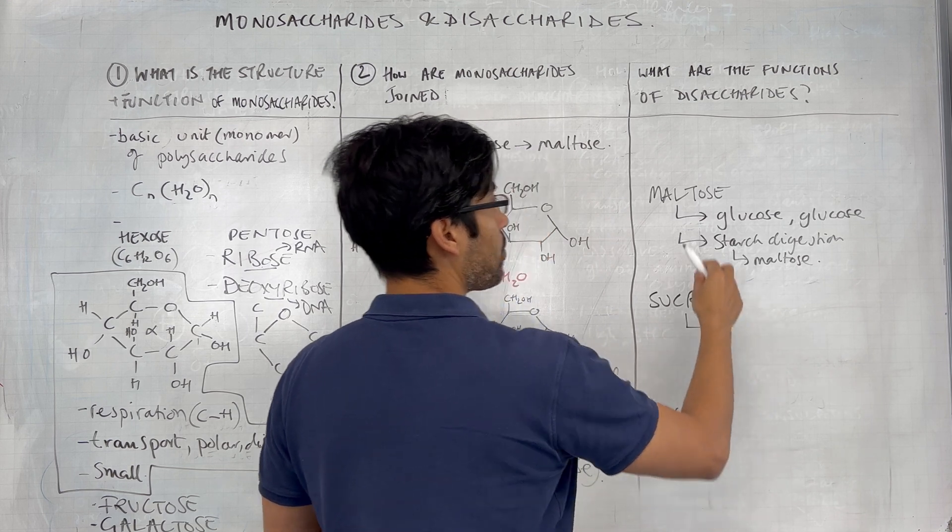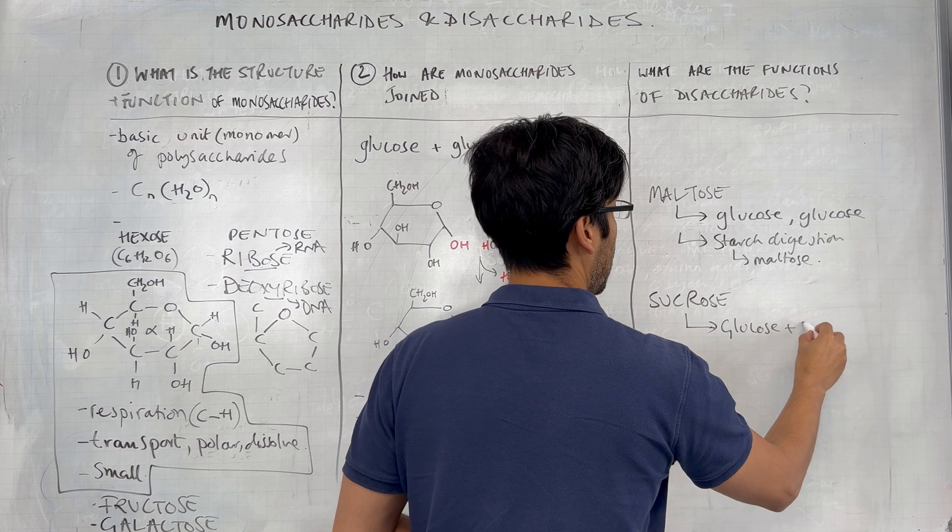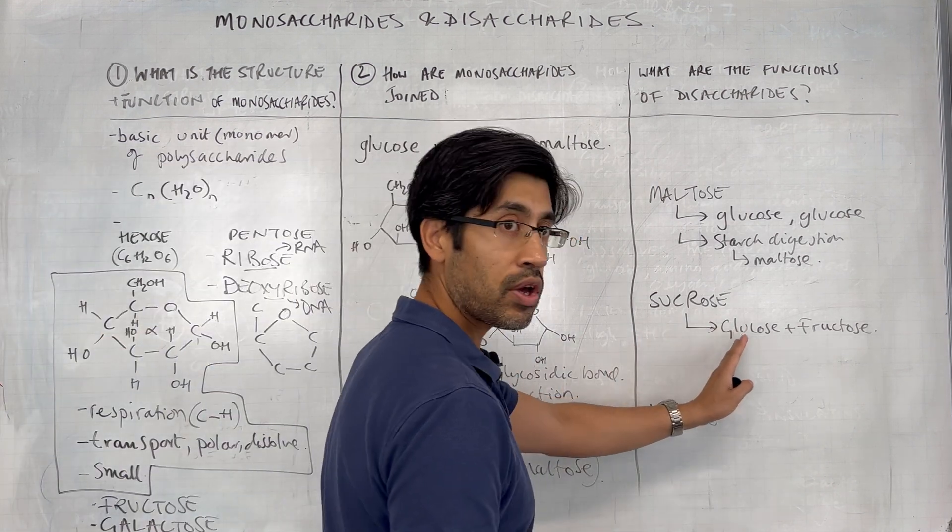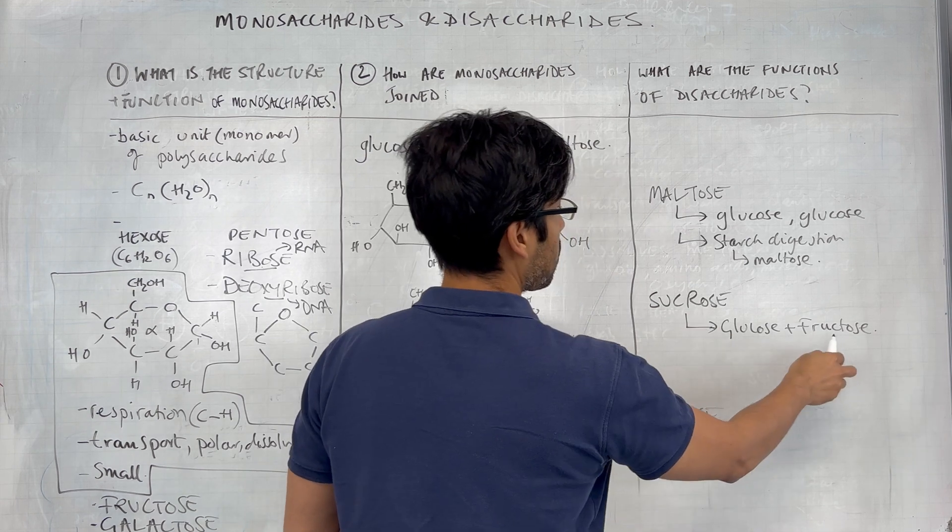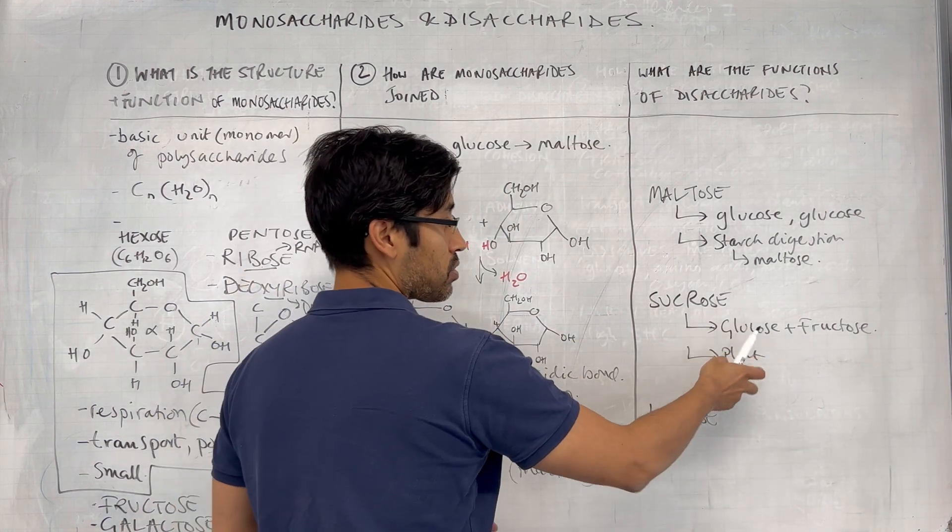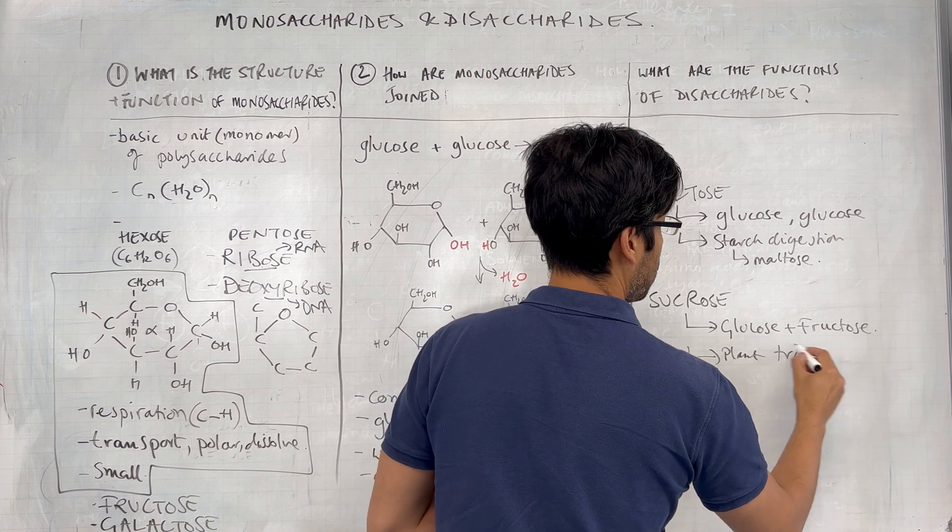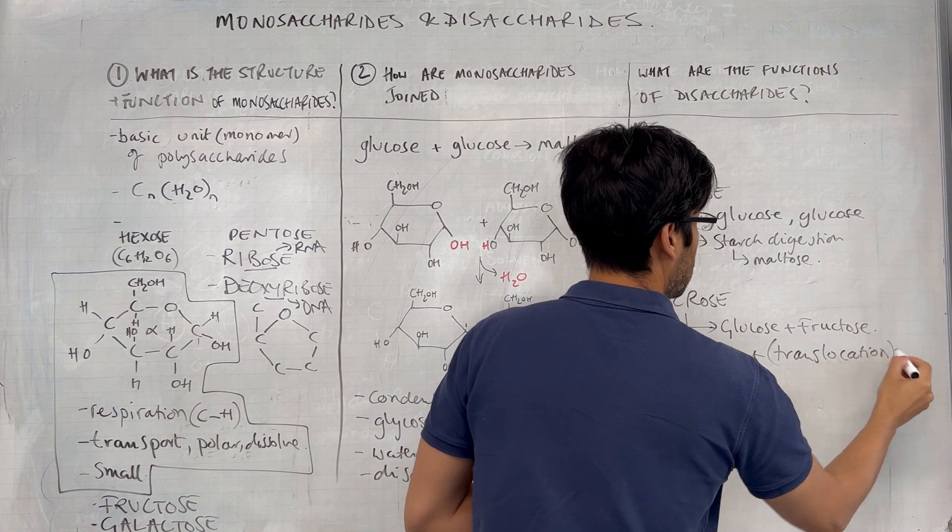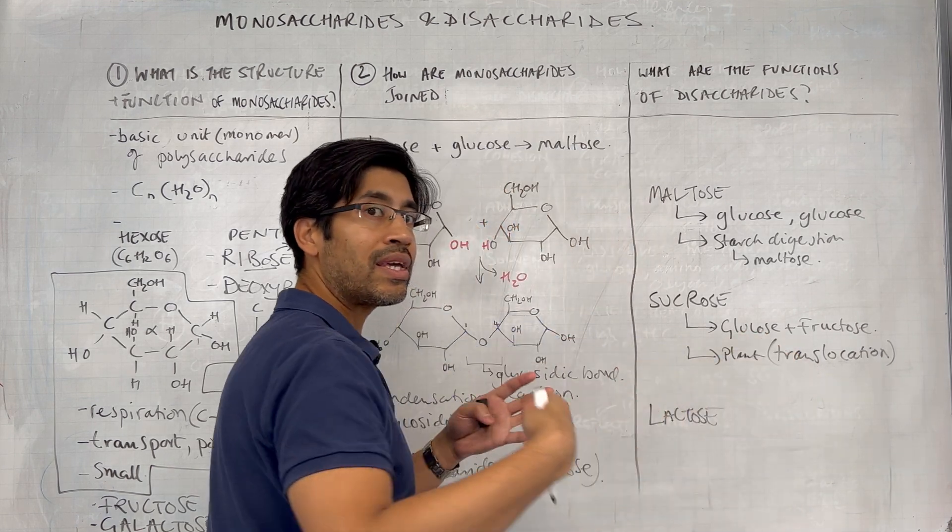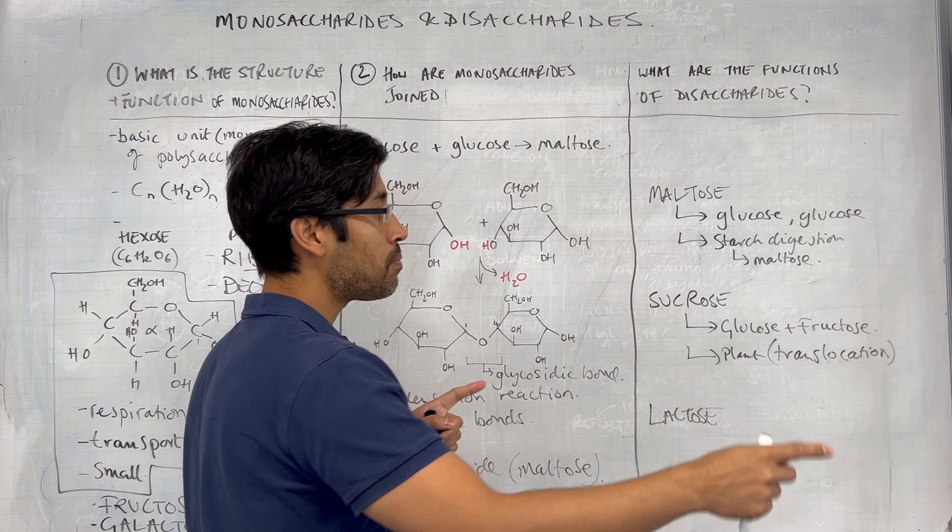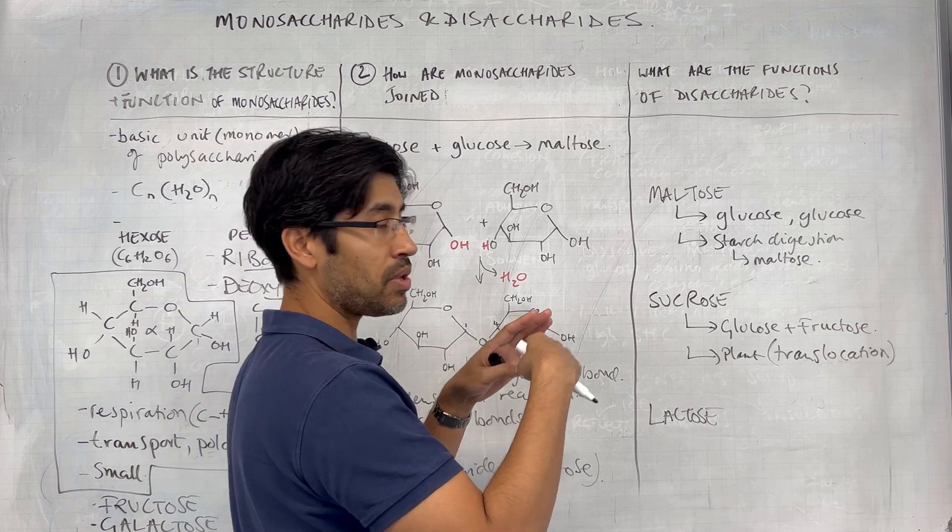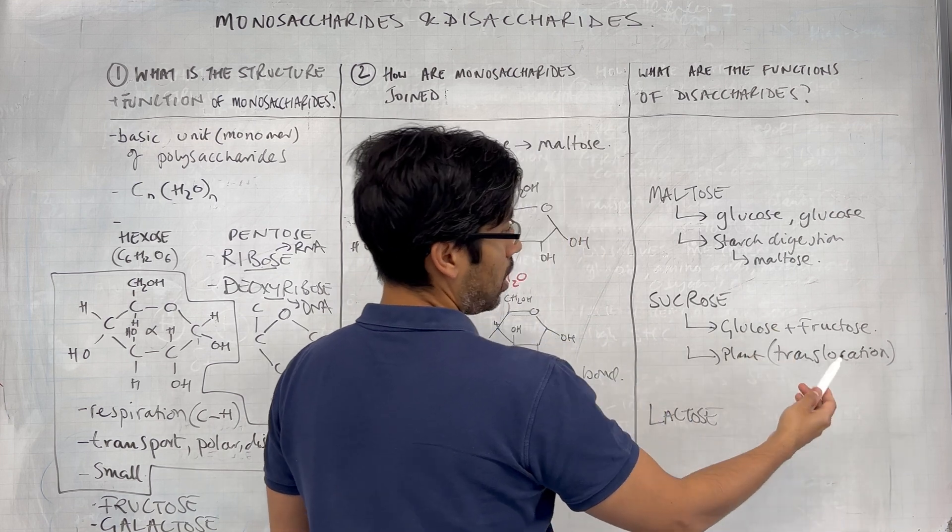Sucrose is a disaccharide of glucose and fructose. So yes, this is something that you will have to learn and memorize, that's the whole point, that's what we're doing right now. Sucrose is glucose and fructose. Where you will find it is in plants, and it's a way that plants can transport glucose. Plants and translocation. So when plants want to transport glucose, the idea being that glucose might get used up along the way from point A to point B, but by forming it, combining it with fructose, making sucrose, it's less likely to get used up in respiration while it's being transported. And that's sucrose.